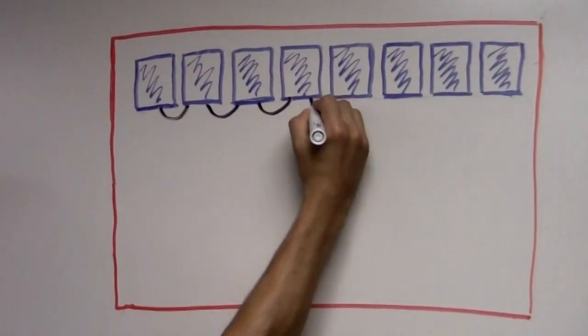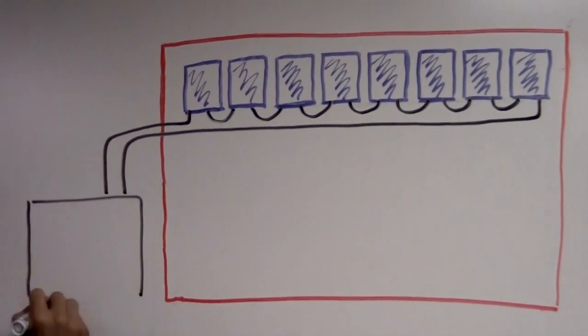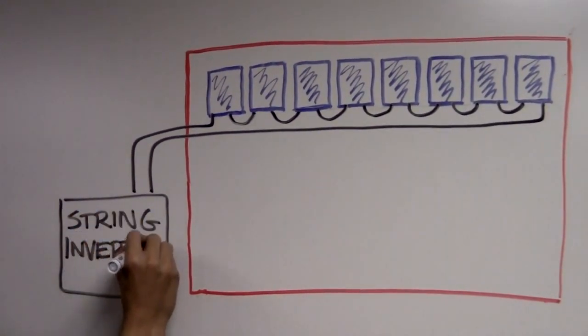There's two basic strategies when you're designing a solar PV system. One of which is to use a string inverter, and what that means is that panels are wired in series, and there's multiple series strings of panels, but each individual series string may have 7, 8, or 9 panels wired in series. So the DC voltage, which is what the panels output, is cumulative, or additive, I should say.